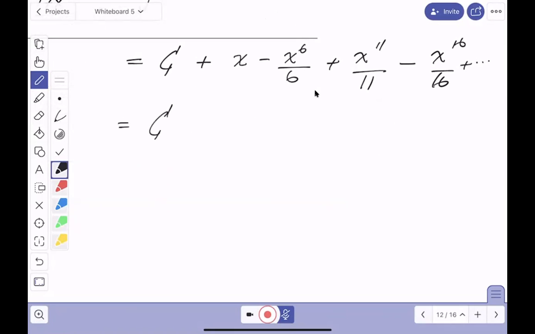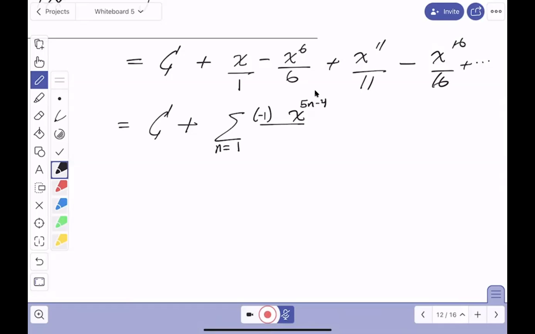So c plus the sum, I'm going to say they're all fractions. And then I'm going to say it's x raised to a power, and it's alternating. Now, again, I don't know what this thing is, but I'm looking at it. It looks like it's going up by 5. So I'm going to say something to do with 5n. All right, 5n. I'm going to say 5n minus 4. And I'm going to start n at 1.